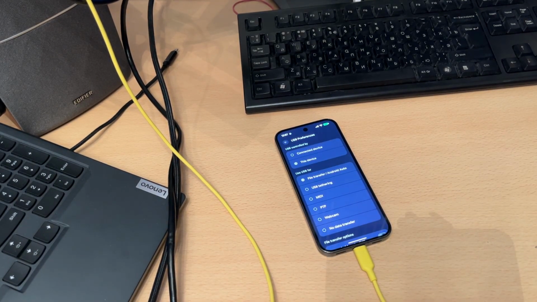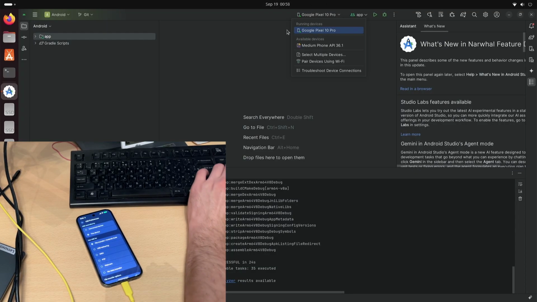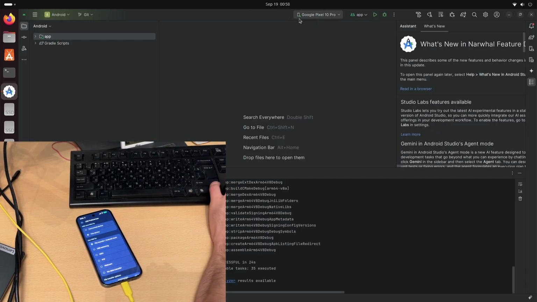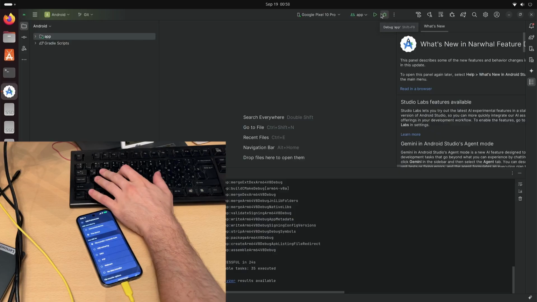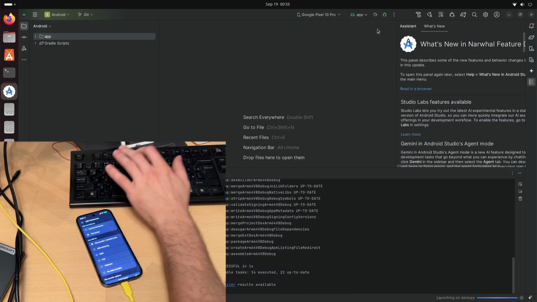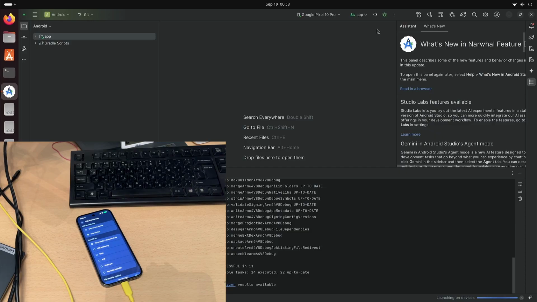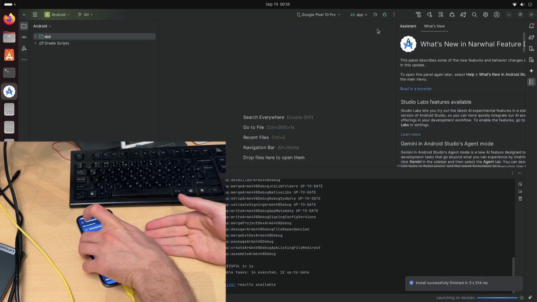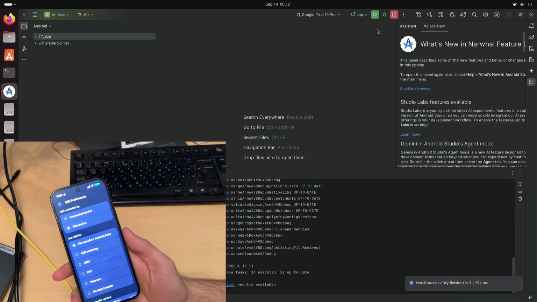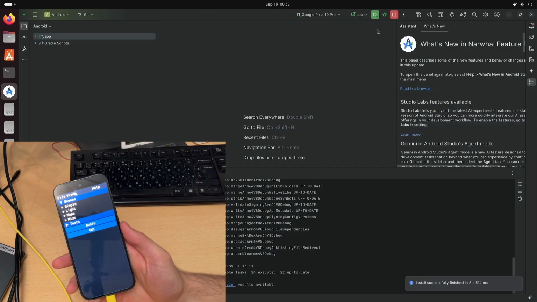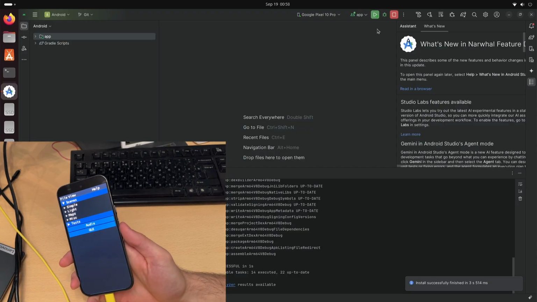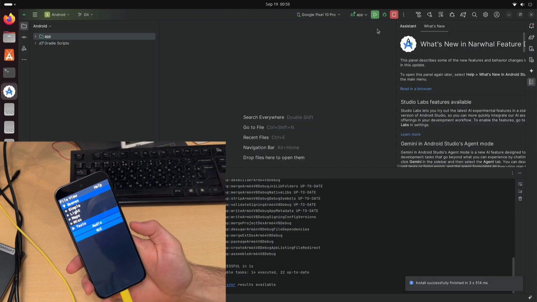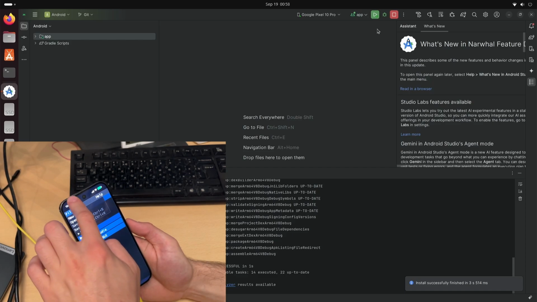And here we are. We have my Pixel 10 successfully found in Android Studio. Let's try to launch the application on it. And here we are. Cross++ is running on an Android system.